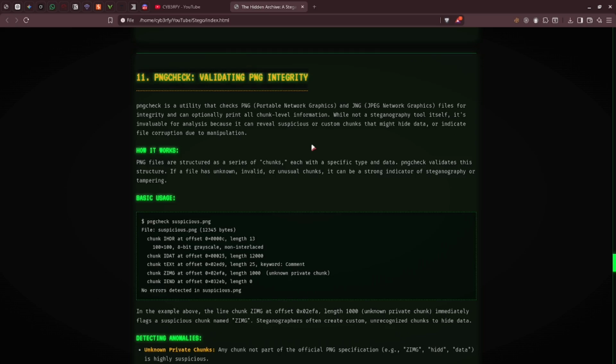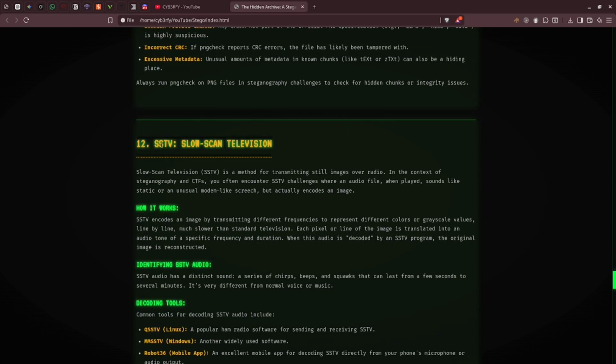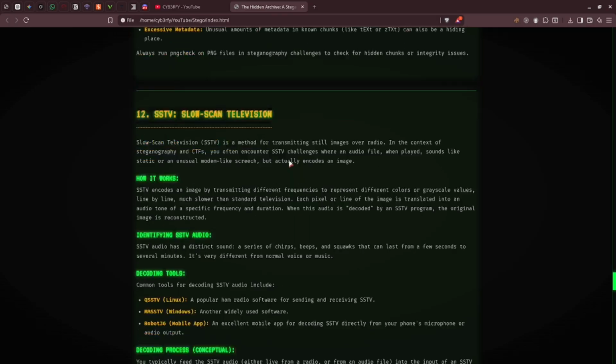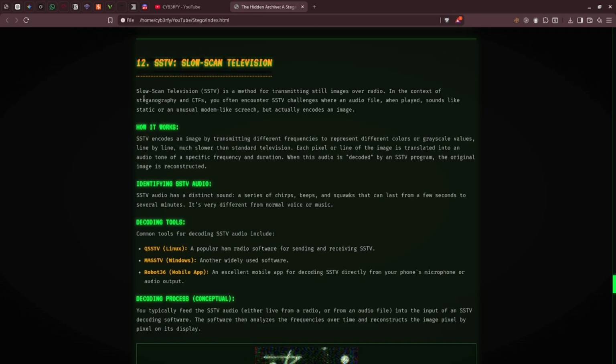So next, let's see this SSTV. SSTV is basically like the audio is playing and you can get the data. It stands for slow scan television. It is a method for transmitting still images over radio.